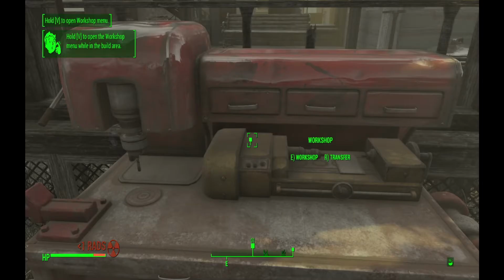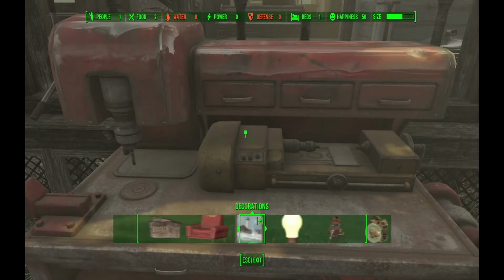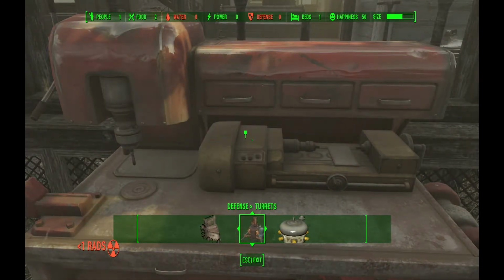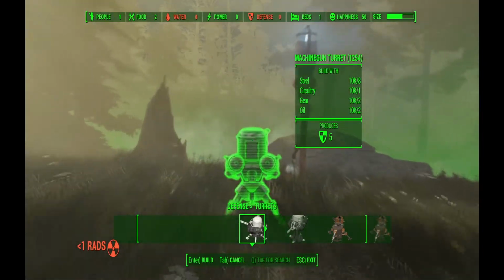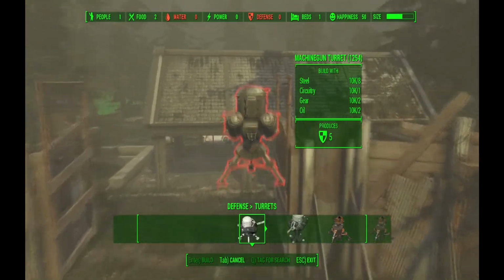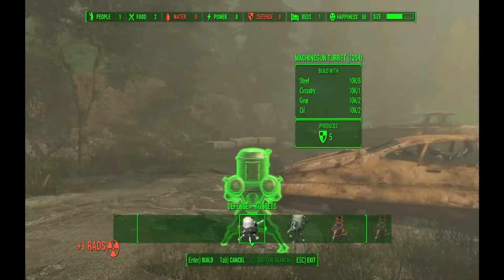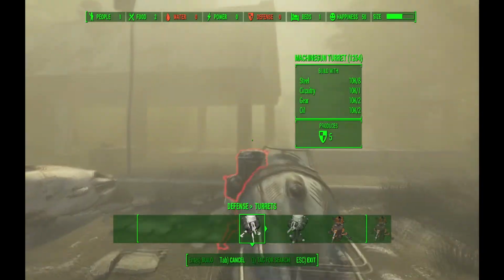Interesting. Okay, so we have to build the defenses here. I need to put materials in here. Defenses. Turrets. Some of this settlement is already set, like you got parking garages here. You got the tiles already set.